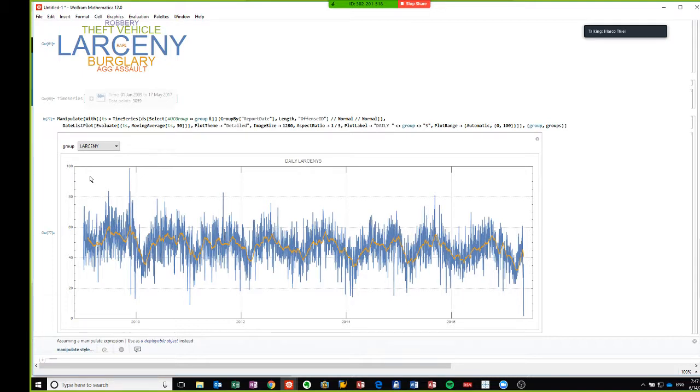So let me see. There's a doldrum in robbery and shoplifting in January, February, and there is a peak in summertime. Maybe the kids are away from school.